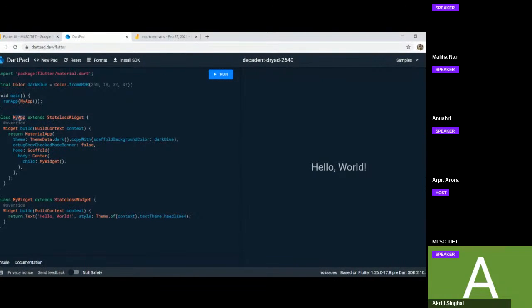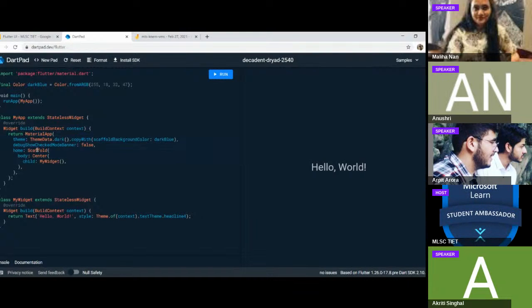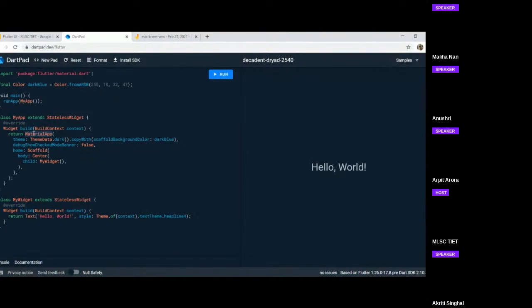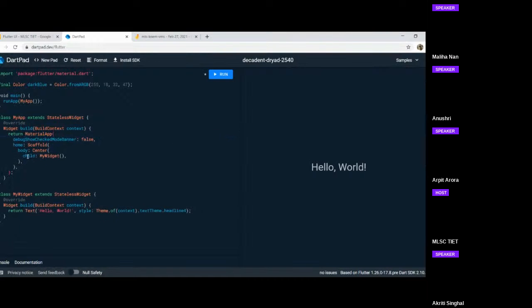Classes extending from stateful or stateless widget have to override the build method. What that returns is what is going to display on your screen. It is saying MaterialApp, which means you are building a material application. You can give some theme, but that is optional, so I'm going to remove that.